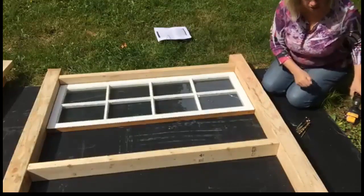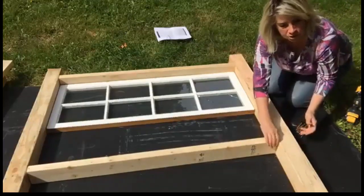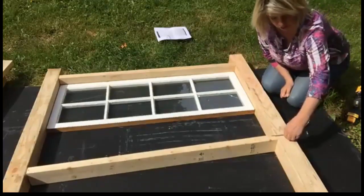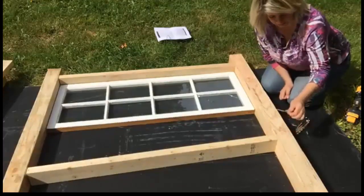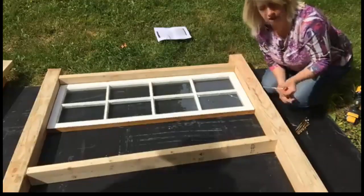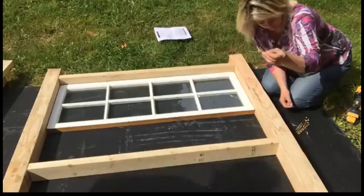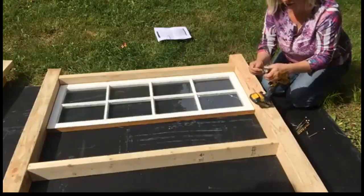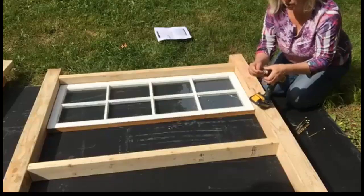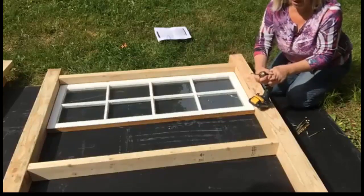Now, normally I pre-drill everything. I shouldn't say normally, I always do. I pre-drill because these are big screws going in here. I'm just going to take this screw and run it right through there. Usually I pre-drill, and I can't find my pre-drill bit, so I'm going to start out with another bit here. You want to do that just to make it a lot easier. And you always pre-drill your boards, especially thinner ones, so that you're not splitting them. If you don't pre-drill, they can split.